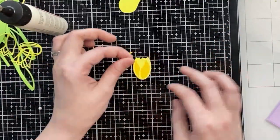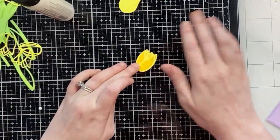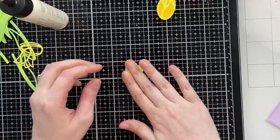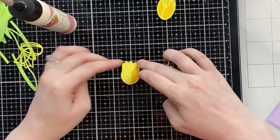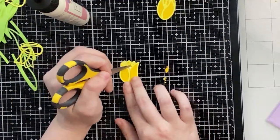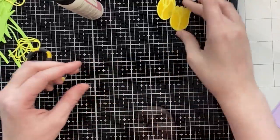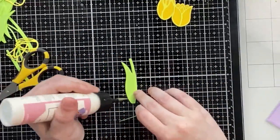I'm going to inlay the dark yellow pieces from card one back into this tulip — those inner pieces came from inside the dark yellow outlines. This time I have a light yellow outline and I'm inlaying those dark yellow pieces. What's unique about inlaying versus just layering is that you create a result that is completely flush — every layer glued inside the outline sits at the same level as the outline itself, so it looks like an optical illusion.